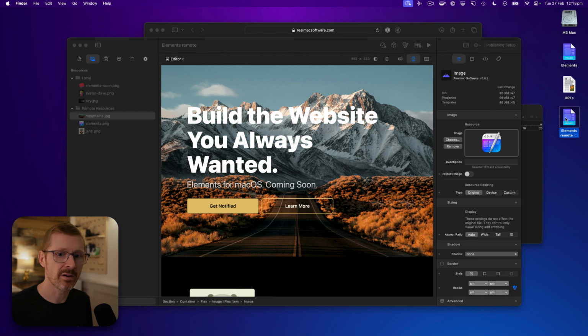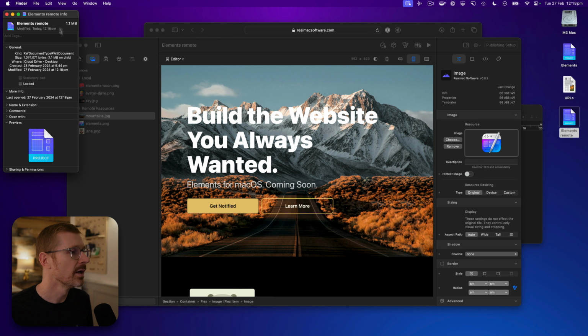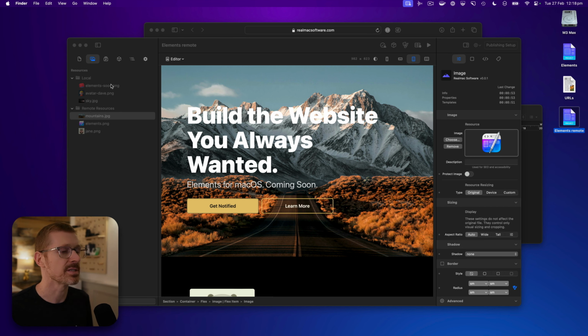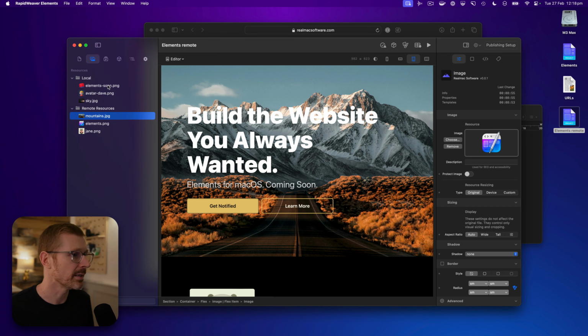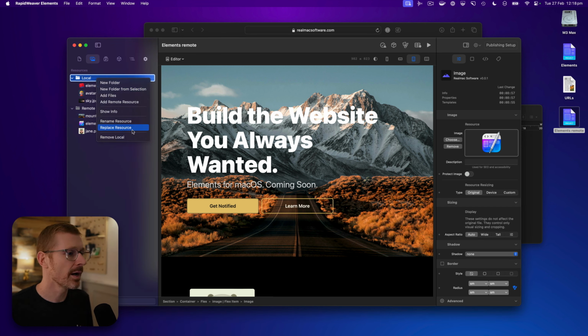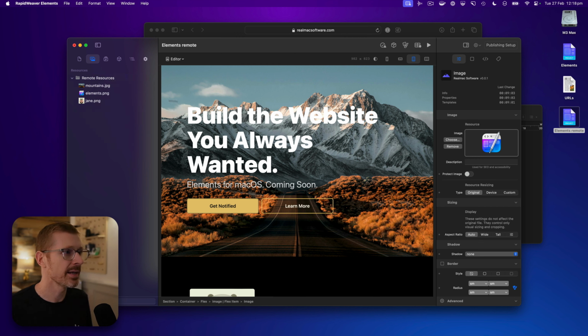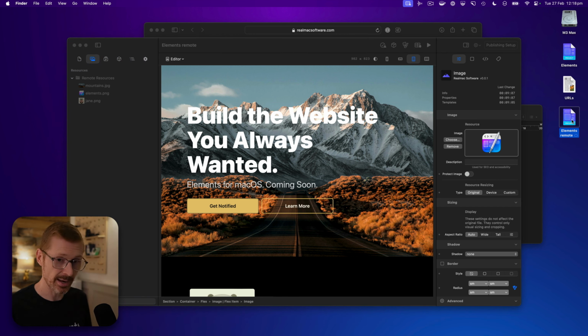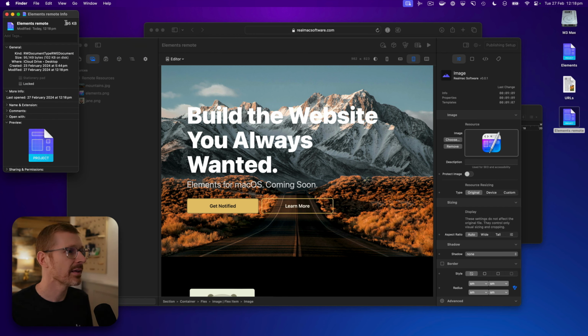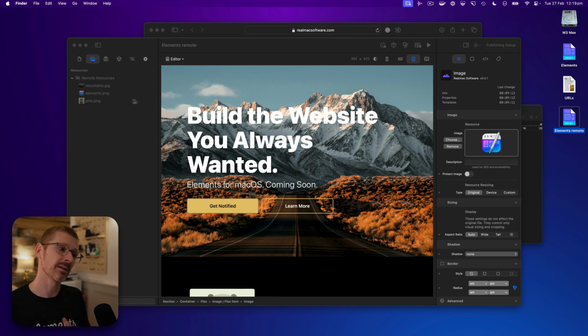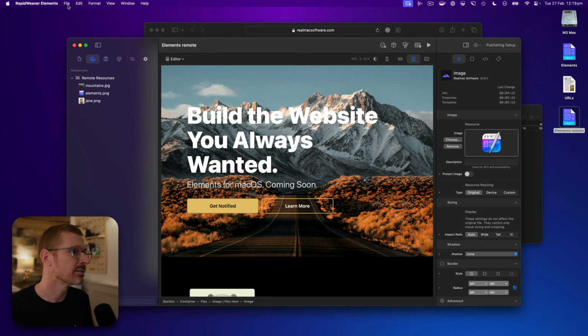And if we save that file, let's have a look at the size of this file. So this file is 1.1 meg. It's not very big because I've only got 3 images in it and no other pages. But if I delete these local images, there we go, they're now gone. And let's save this file. And now we'll get the info. Now that's only 95 kilobytes. So down from 1.1 megs to 95 kilobytes because everything is remote.